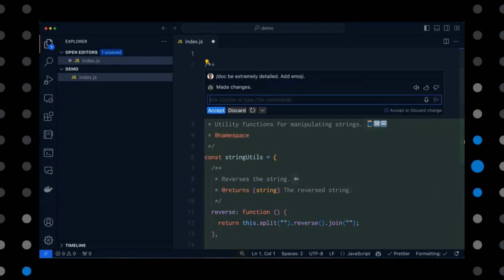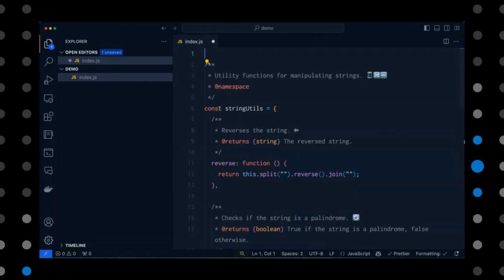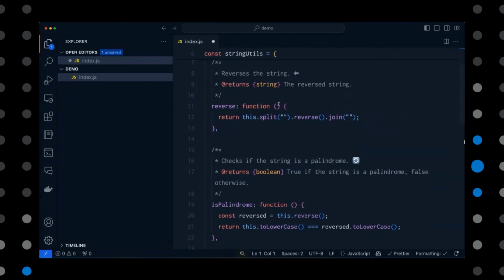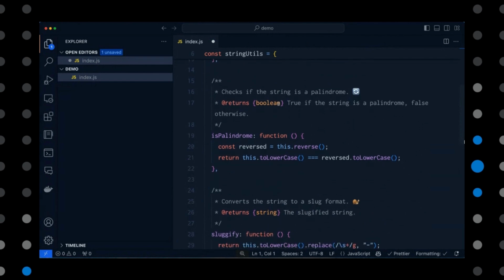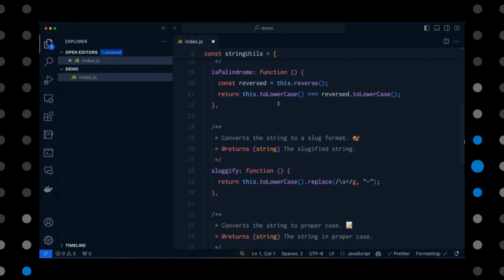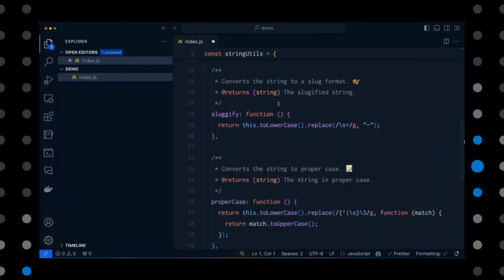Adding emojis is super fun in the comments. I don't have enough emojis in my code. I realize that. Oh yeah, you're so right. So look at all the interesting emojis that came up there. Very cool, huh? So again, see what we are seeing here is a few things.